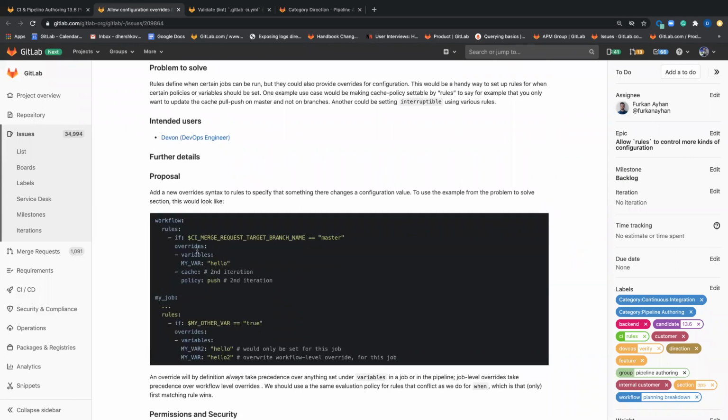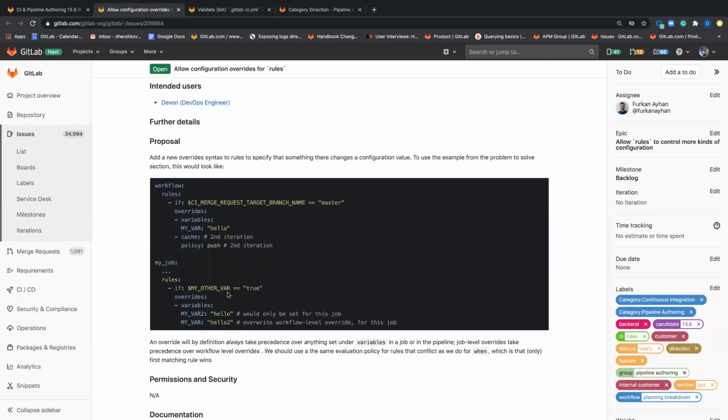So what it means is that if you've configured a variable in your workflow, you see that if certain conditions are met in a job, I can override this variable. So we've introduced the new keyword overrides, and this will override the same variable that I've declared here.